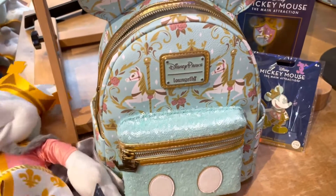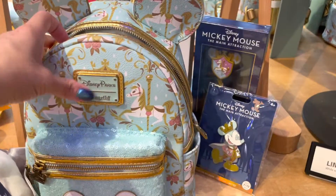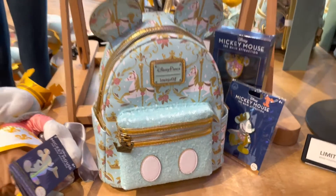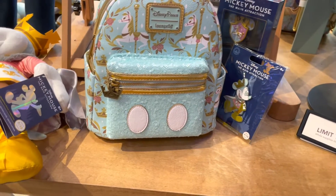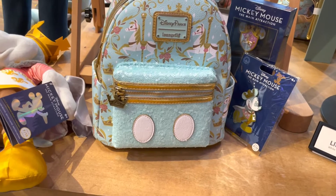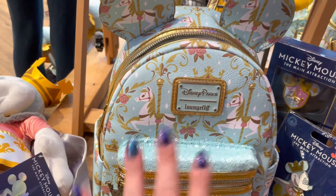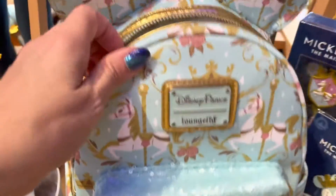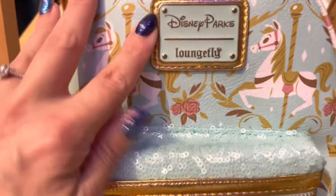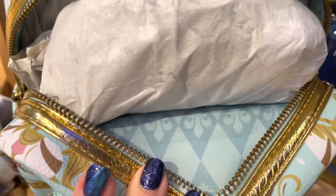Now the Loungefly — I'm sure you guys could guess — was my favorite part of the collection. They don't have the ears here, but I bet I would love the ears too. This Loungefly is amazing. All of them have the same placement on the front, the sides differ a little bit, but the front is all the same, so you're going to get this amazing double horse carousel placement in the front no matter which bag you get. It looks so pretty — look at all the gold trim, those gorgeous blue sequins, and then the lining of this one is really pretty too.